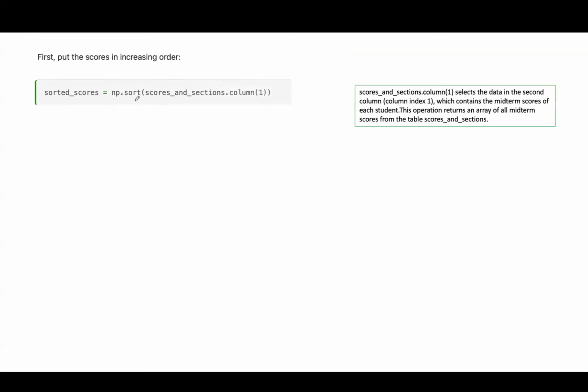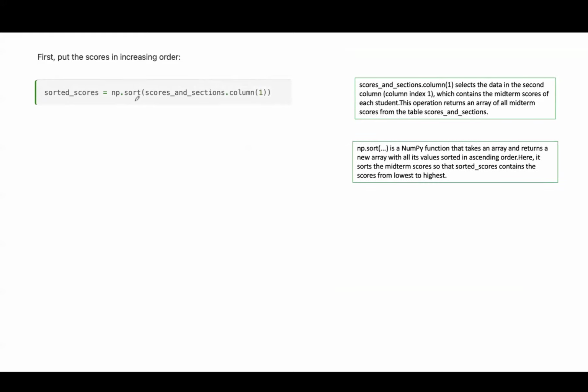Okay, let's begin. First, put the scores in increasing order. We're going to sort the scores with np.sort. As you remember, np.sort is a NumPy function that takes an array and returns a new array with all its values sorted in ascending order. There are 359 scores in the array. So let us find 85 percent of 359, which is going to be 305.15.